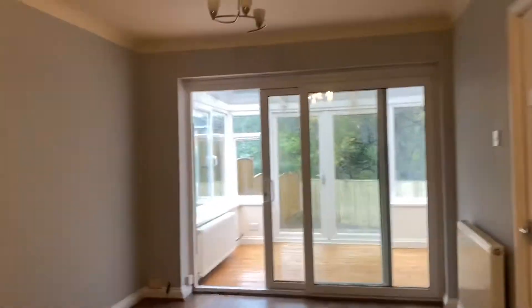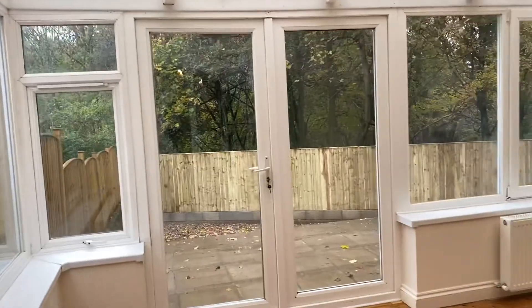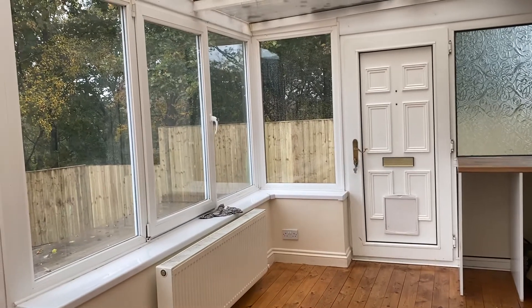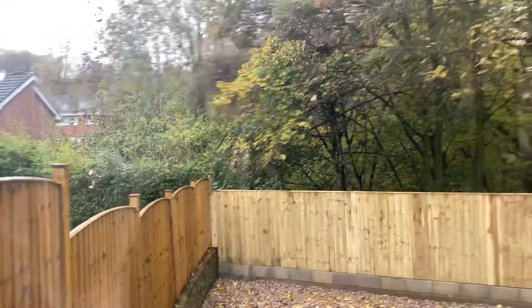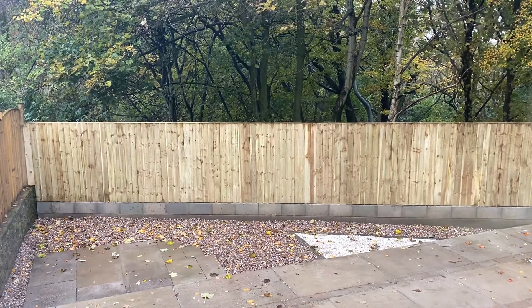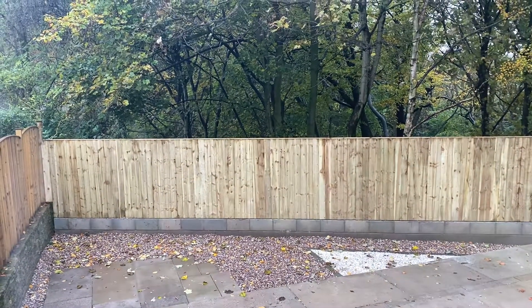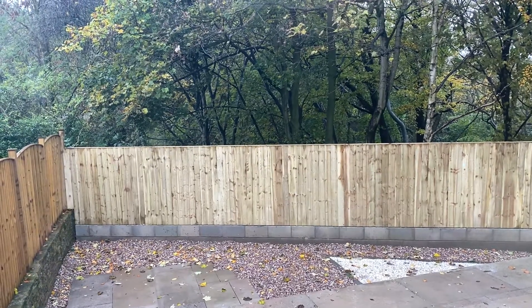This modernised property is on the books of Keats. If you wish to get in touch with Keats, call us on 01782 847083. If you're looking on Rightmove, click 'Get in Touch' and book a viewing request. To raise queries via email, email admin at keats.uk.com. If you've watched this video tour and want to submit a preliminary application straight away prior to viewing, go to our website www.keats.uk.com, go to the tenants area, scroll to the bottom of the screen, and you will see 'Tenancy Application' — click that and fill it in and send it to us. Thank you.